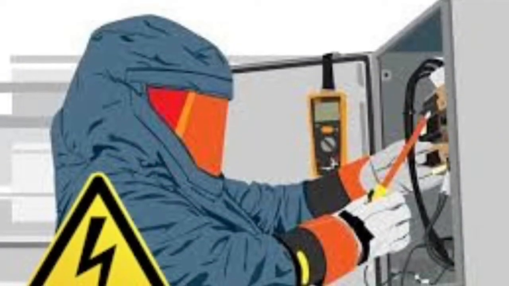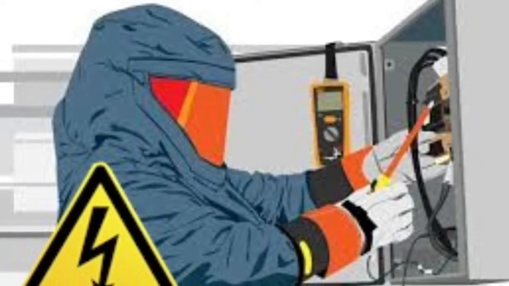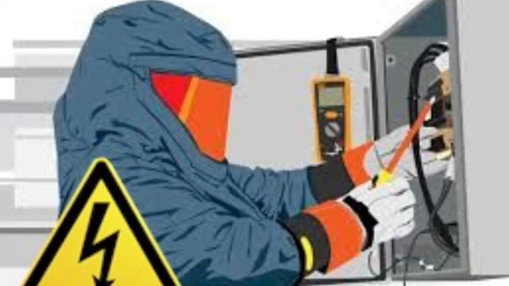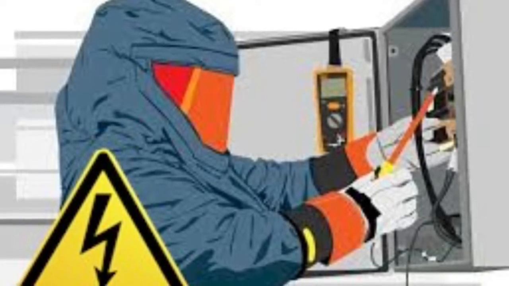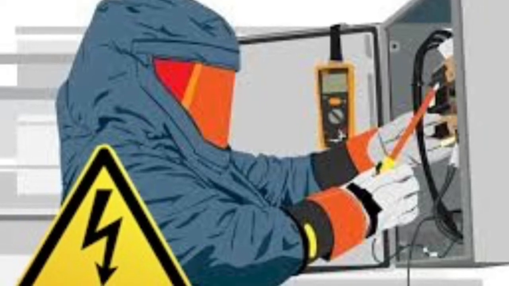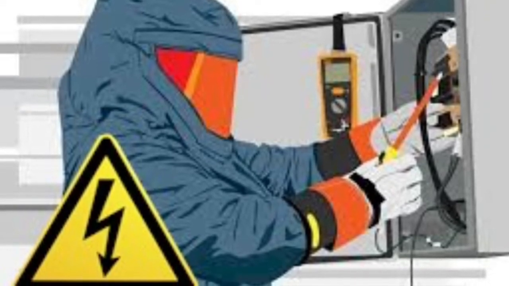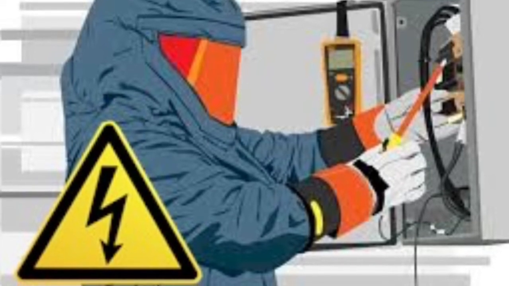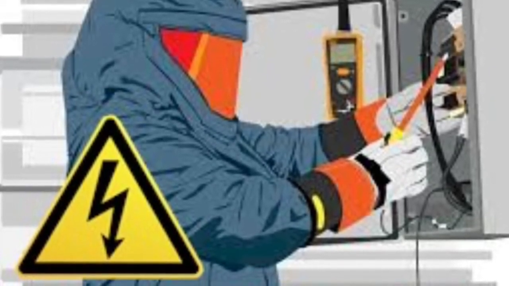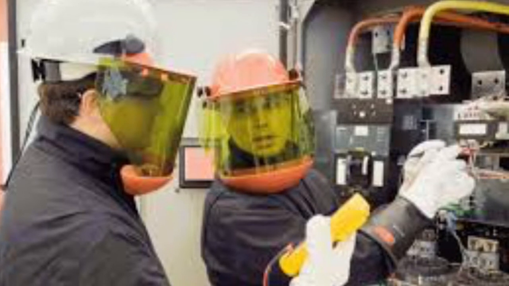A qualified person must understand electrical hazards associated with the scheduled work task and must be able to react appropriately. They should understand risk assessments and the proper application and limitations of PPE, as well as the limitations of test equipment such as voltage testers. The phrase 'has demonstrated skills' requires that the person must actually demonstrate the ability to perform the task, including while using appropriate PPE to ensure that the restricted lighting, field of view of the arc flash suit hood, or dexterity limitations of voltage-rated gloves do not hinder the employee.